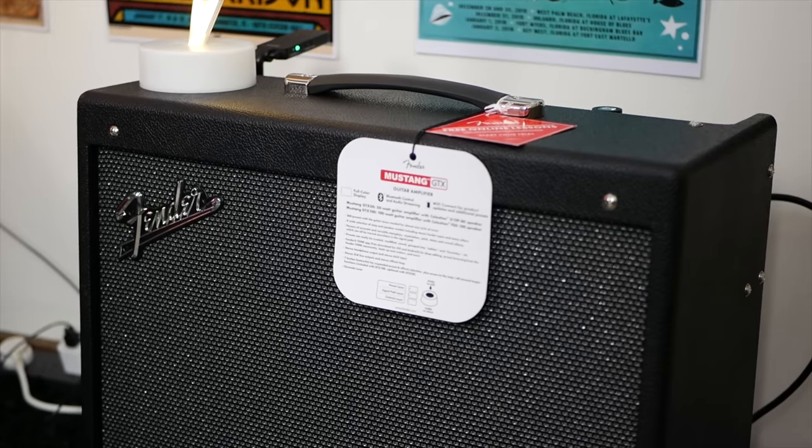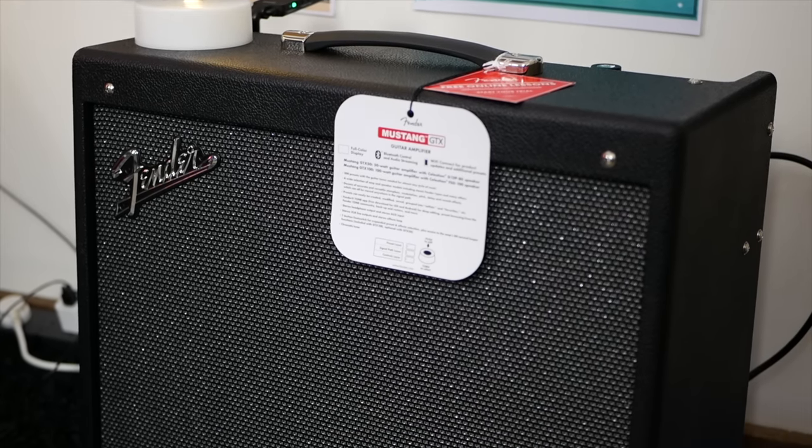Let's talk a little bit about usability and functionality with both of these amplifiers. I really feel like one of the strengths of the Fender Mustang is it's got an LCD screen and you don't need the app at all to do anything with the amplifier. You can do everything within the amp, and that definitely puts it ahead in my opinion just in terms of functionality. But I gotta tell you, once you get a good sound in the Katana, it's pretty easy to modify it on the fly.